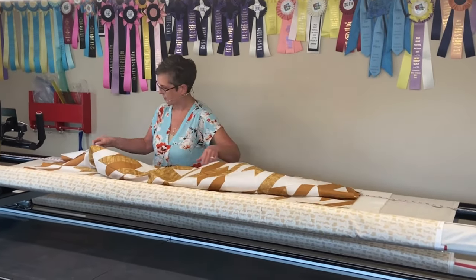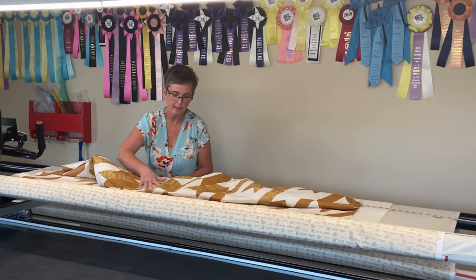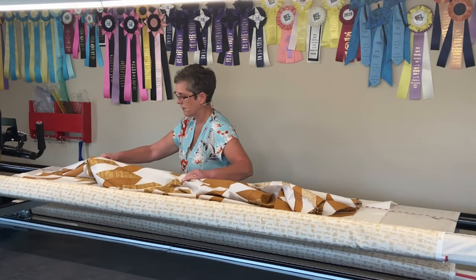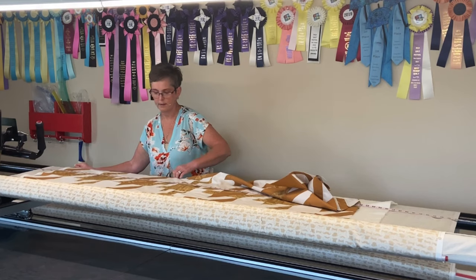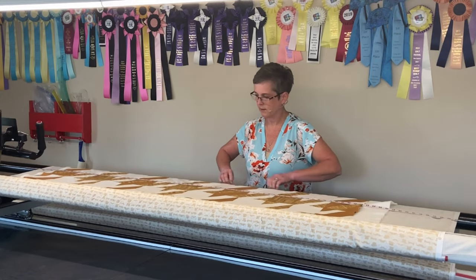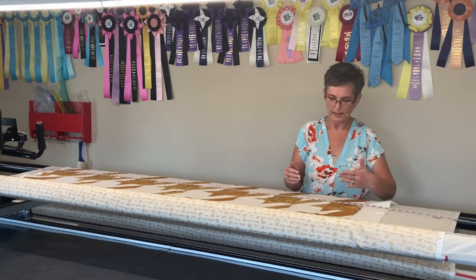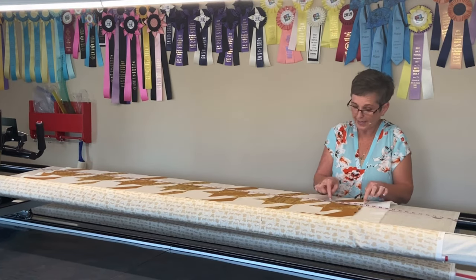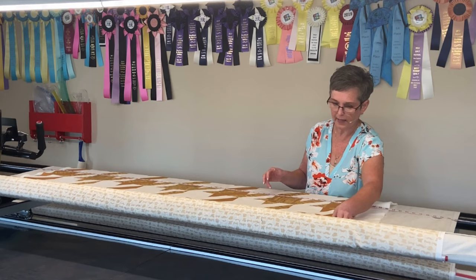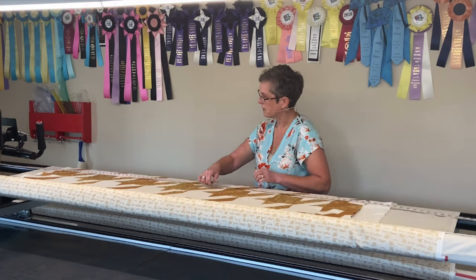I see that my batting is kind of bunching up underneath, so I'm just going to go ahead and flip my quilt up. This is one of the beauties of floating it, you're able to do that. Just flip it up and make sure that everything is flat and smooth underneath. And again, with this particular quilt, every block that has stripes in it has bias edges, all four edges. So that is a consideration throughout this quilt, keeping that managed and under control so that I don't distort the quilt in the quilting process.